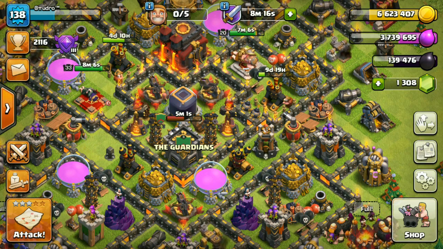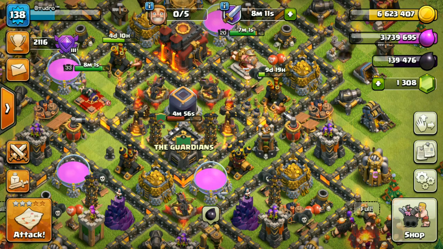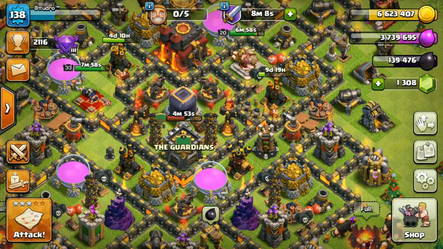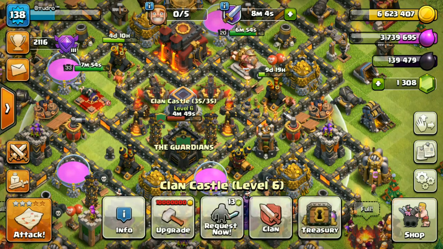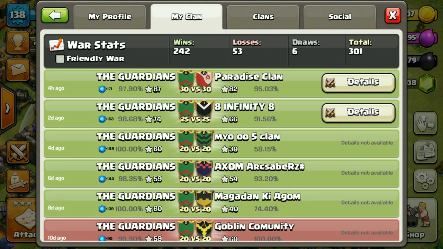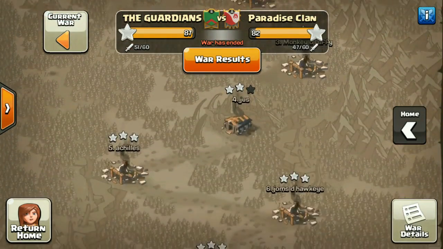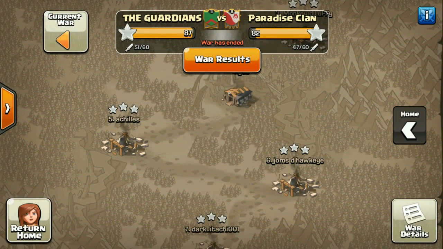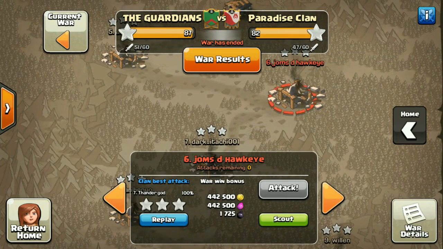Queen, level 10 king. So this video is vital for those who are beginners, because I have an account which is just a brand new town hall 10, and I got a pretty good amount of success on this account. I don't know why, but I got it. Maybe this is an easy base, maybe not.